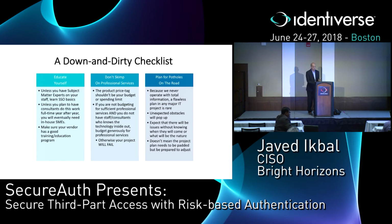And plan for unexpected failures. It is going to happen. Your schedule is going to be derailed. And this may sound like I'm restating the obvious. Everyone who has done IT projects knows that projects are padded. You have time and budget built into the project for failure. But for something like this, where you are integrating multiple disparate systems, you are not just putting A and B together. If your SSO product is A, you are putting in A through Z and maybe 500 other numbers after that together. You are going to be integrating them.